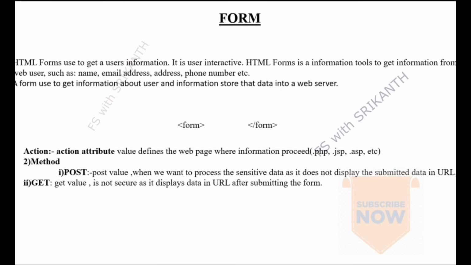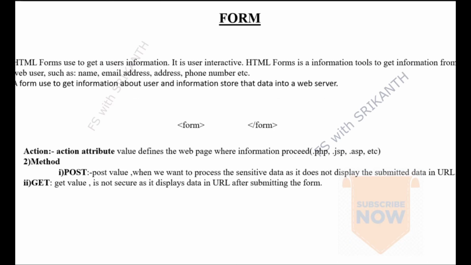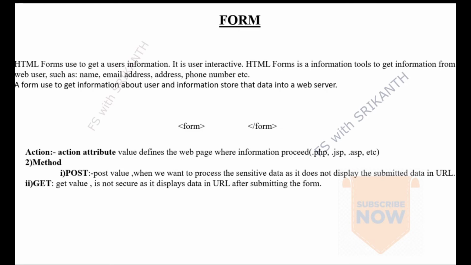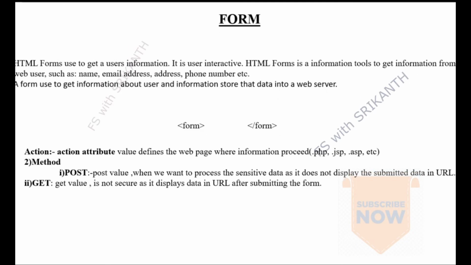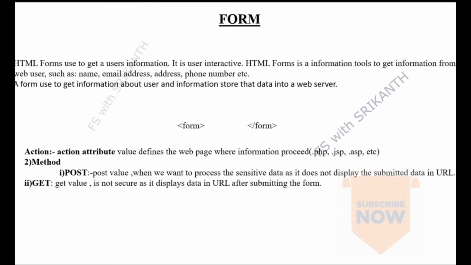What type of data would we like to collect? Like a username, first name, last name, email address, mobile number, age, date of birth, and some comment messages. A lot of information we will collect from the user. What we collect, that information we can share to the server. What type of server? Like a Node.js server or Java server.